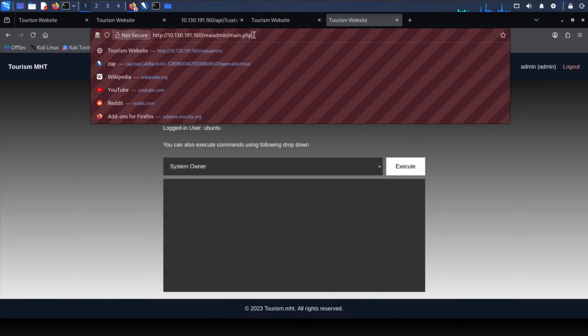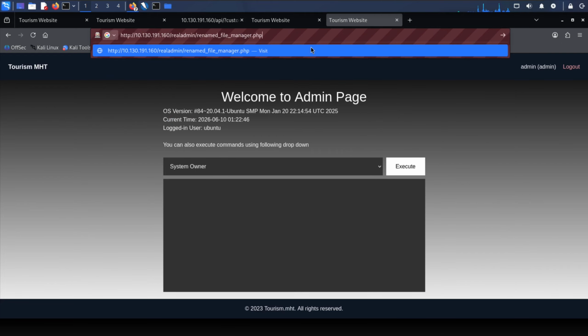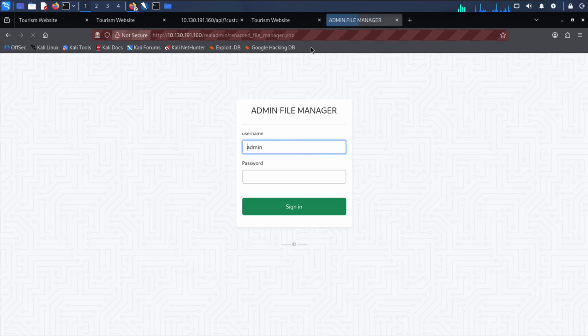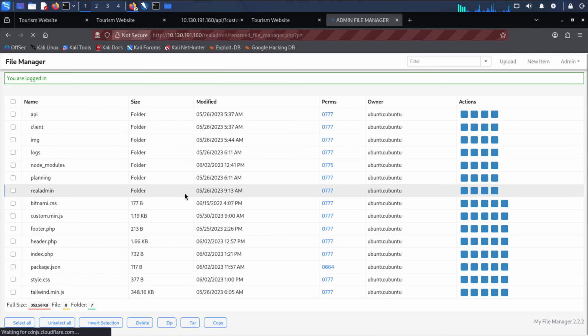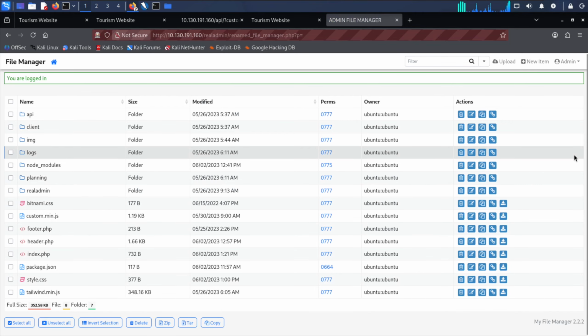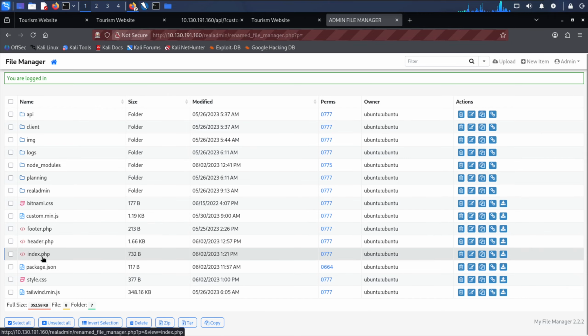So in task 9, I found the password for accessing the original file manager. The underlying file for that web page was renamed, but the password stayed the same. I can just go there in the browser and use that password to log in. Now, this is the layout for the whole lab website starting in the web root directory. Of course, index.php will be the wanted target for the main web page.